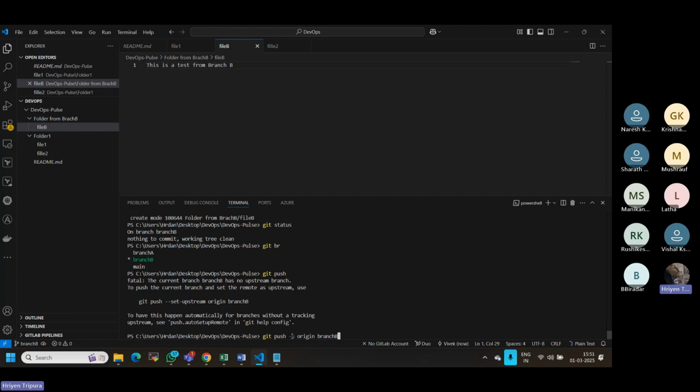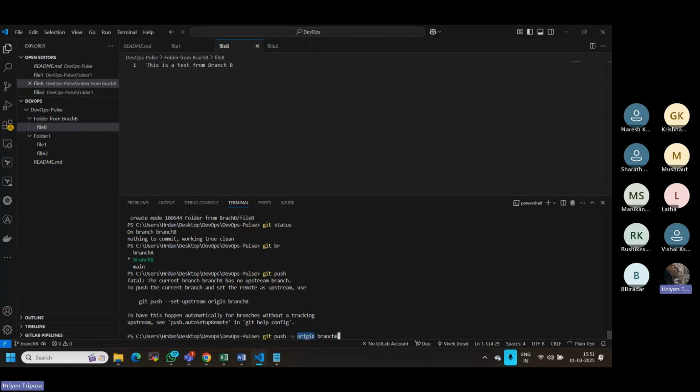Not just upstream, I need to identify exactly where you need to push. As I mentioned, git push is something that we use, and then -u is nothing but upstream. Origin, why we use it? As I told you, anytime you are working with your remote repository, origin is something that you need to mention, or you need to understand. This is why I need to define the origin.